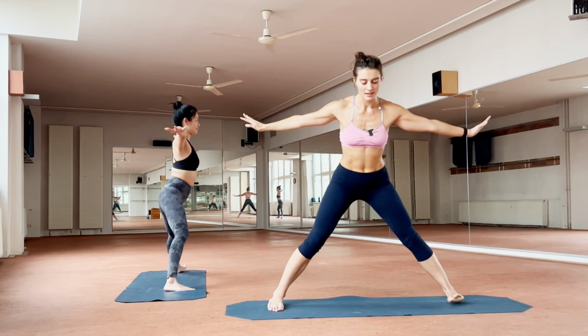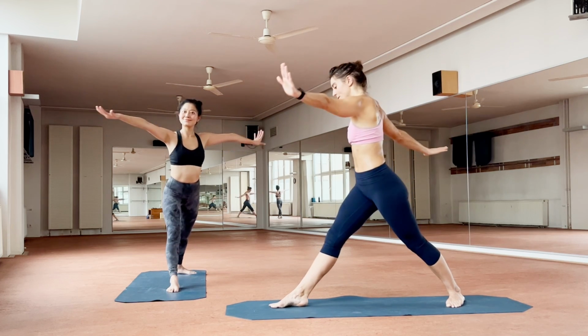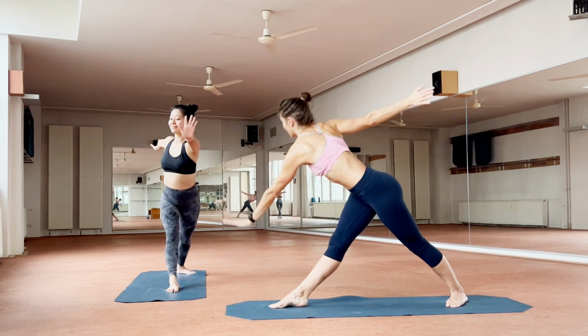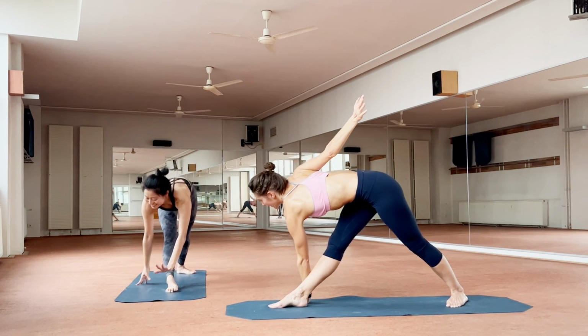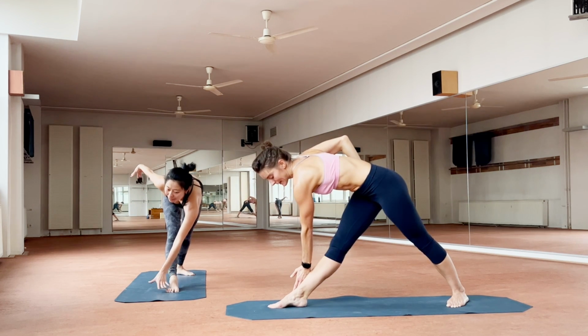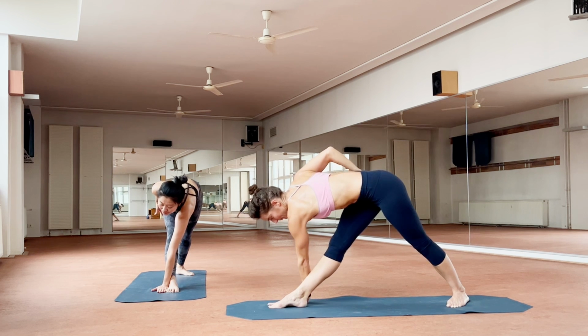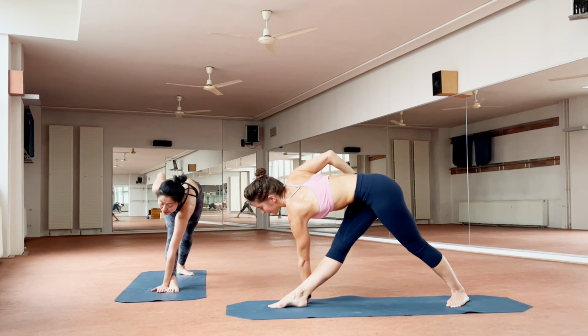Change. You're going to turn the left foot back and the right foot in. I'm going to bring the left hand forward. Stretch forward and exhale. Lower down. Very nice. If you cannot reach the floor, you can push the back hand against the shin. But ultimately, you want to reach here. Pull your right hip back.